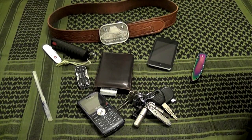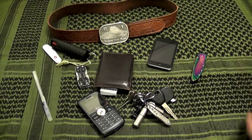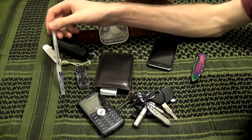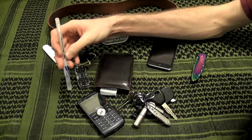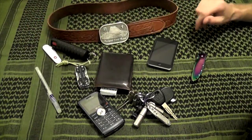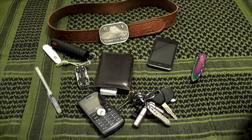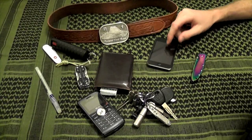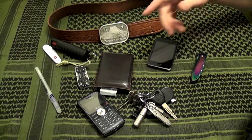Okay, so keeping in mind size and weight, cost, skill set, environment, situation, actual usage, this is what I've developed as my everyday carry system. We'll start over here, and I carry what I call disposable pens, something that I can just give to someone and not really be out more than $1. That's just handy to have something to write down in case electronics fail and I can't take notes there. Write on your hand, whatever.